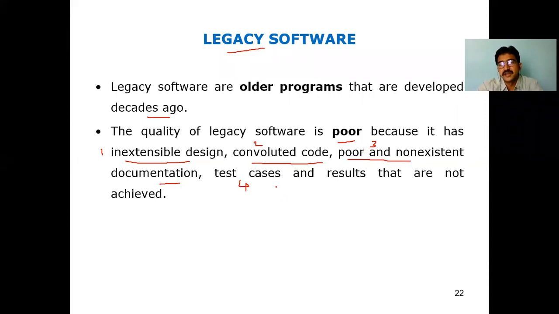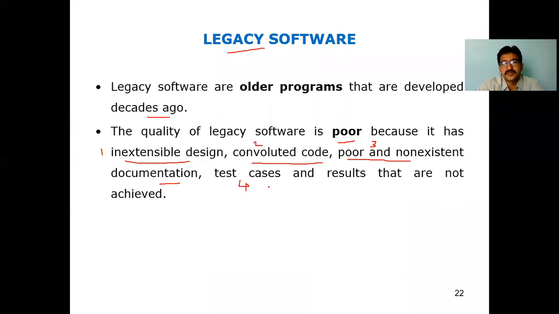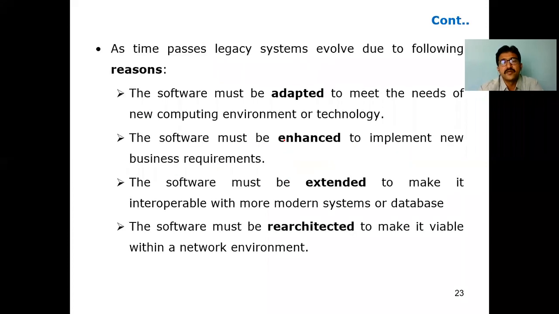The last reason is test cases and results. For example, if you test adding two numbers 2 and 3 to get 5, but a layman gives input A plus 3 — does it give ASCII value 97 plus 3 equals 100, or is A taken as 0 because it is a string, giving 0 plus 3 equals 3? You need to test for negative numbers, floating point numbers, and different types of inputs from different user, customer, developer, and business perspectives. Because of lacking different test cases, this legacy software quality is poor.